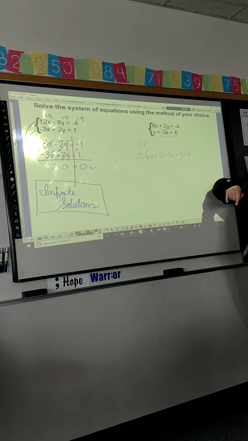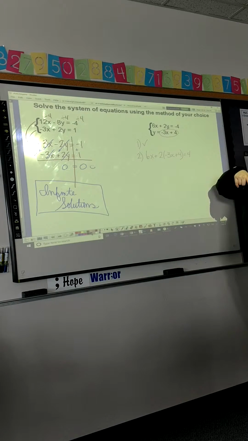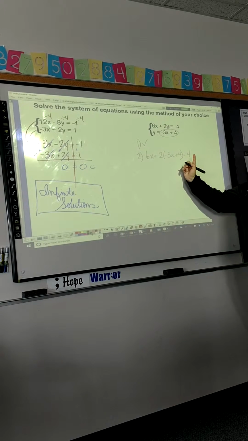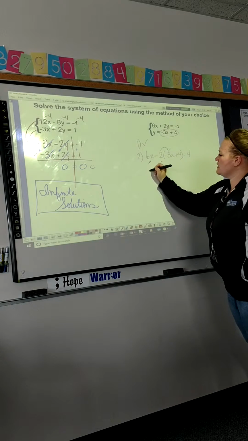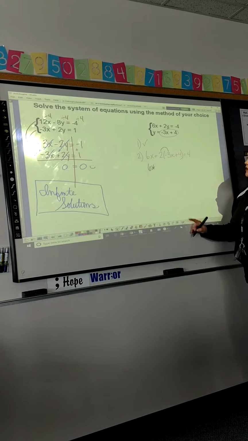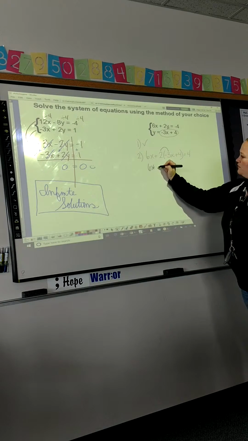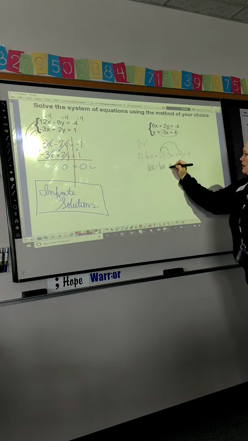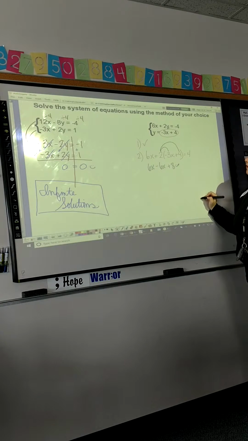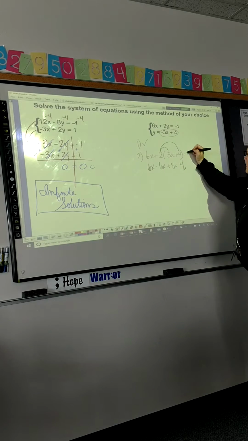Can I do parentheses first? Can I combine these? No. How come I can't? Because they don't both have variables. This has a variable, this doesn't. They're not friends, right? So the warden's going to have to come in individually and take them out of jail. This 6x is hanging out here waiting for his buddy to get out. We have 2 times negative 3x, negative 6x. Very good. And the warden comes in here and gets this guy. Plus 8 equals negative 4.